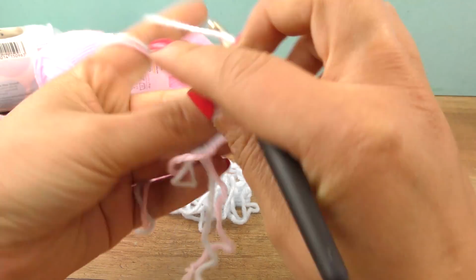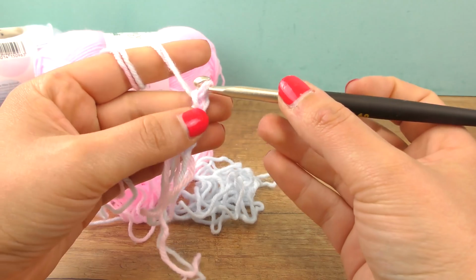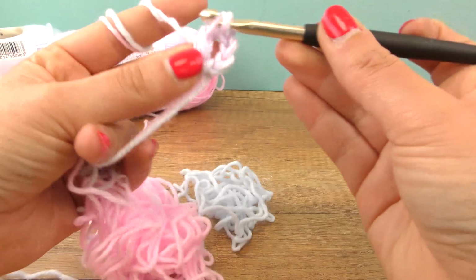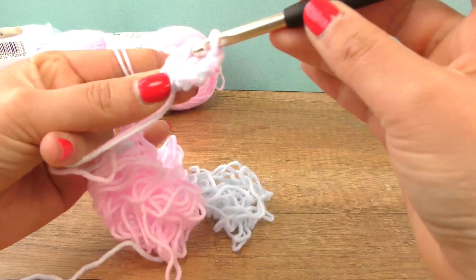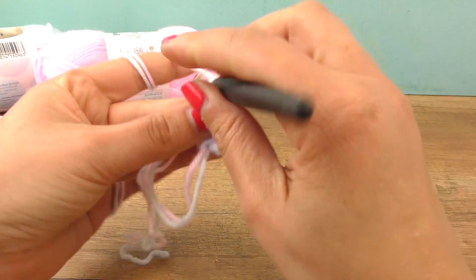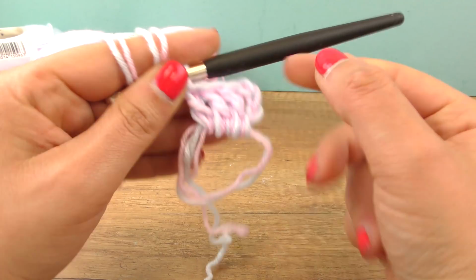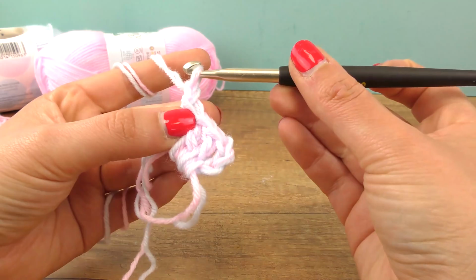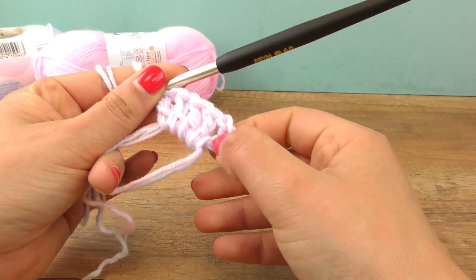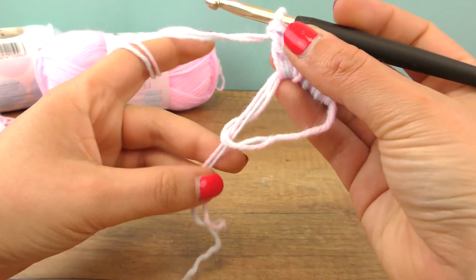So let's start by doing 4 chains. Three for the height and 1 as a puffer for the 3 element packs I will be doing. So 3 treble elements, 3 trebles, there we are, last one. So I started with 4 chains, 3 for the height, 1 to give extra space, then the 3 trebles, and now I'll do 1 chain and 1 more time a treble. And here you see the pack and the little extra spaces in between that we are gonna go through in our next round.